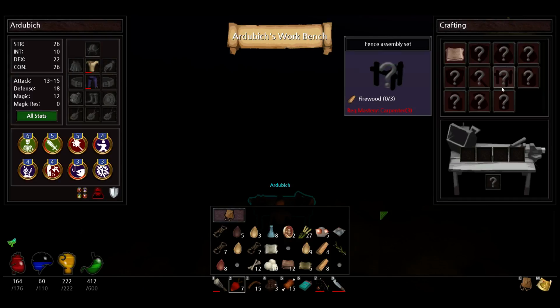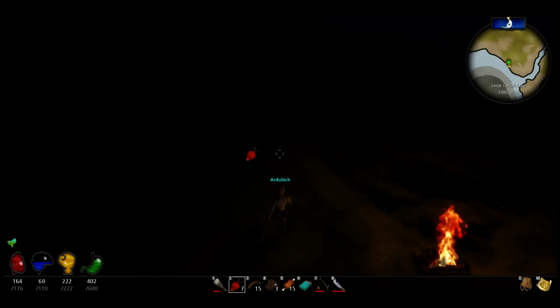Okay. Eventually, we want to make ourselves a little survival tent. It looks like we have to get our carpentry up a little bit before we can do that. So, need level 3 carpentry. Guess we can make a few more campfires.